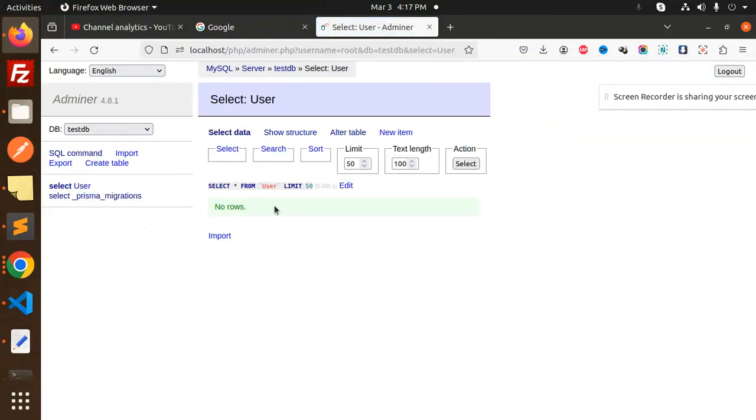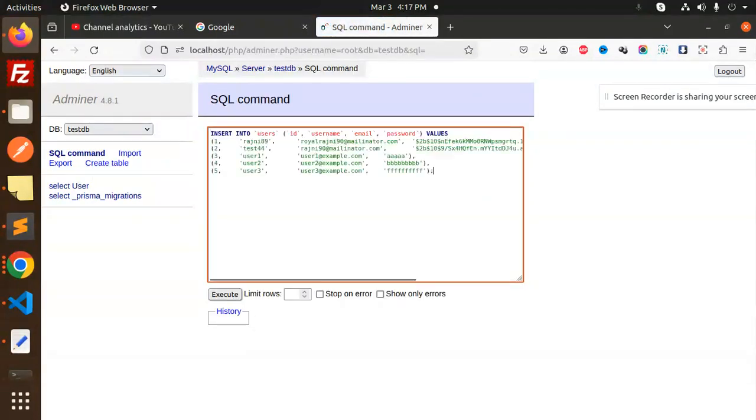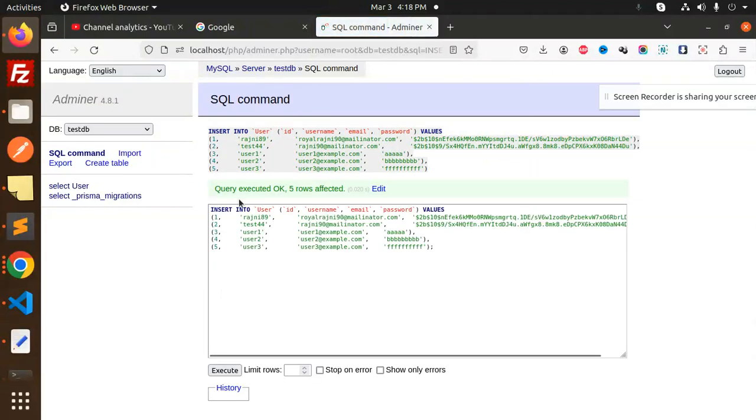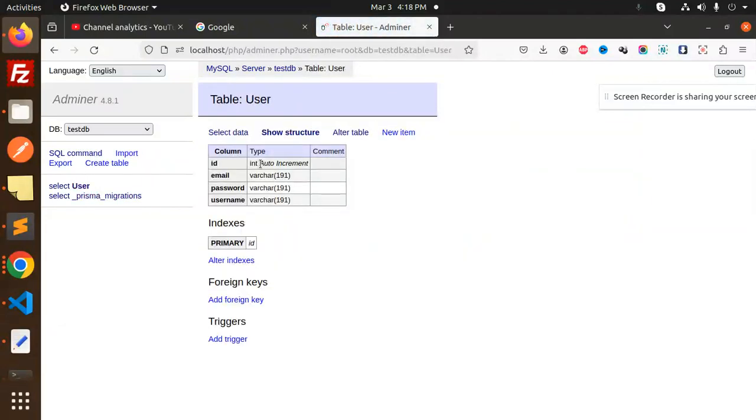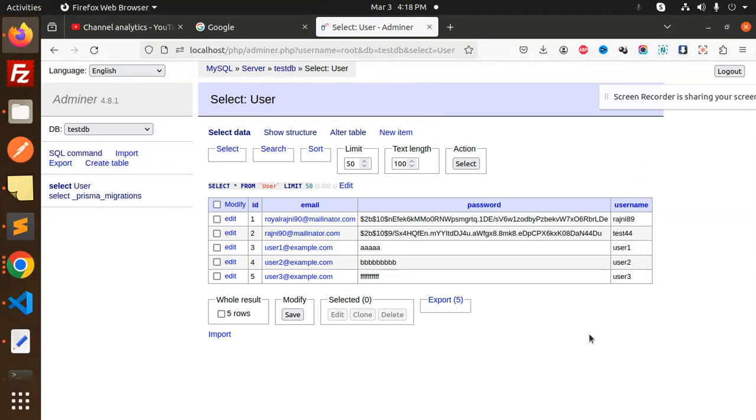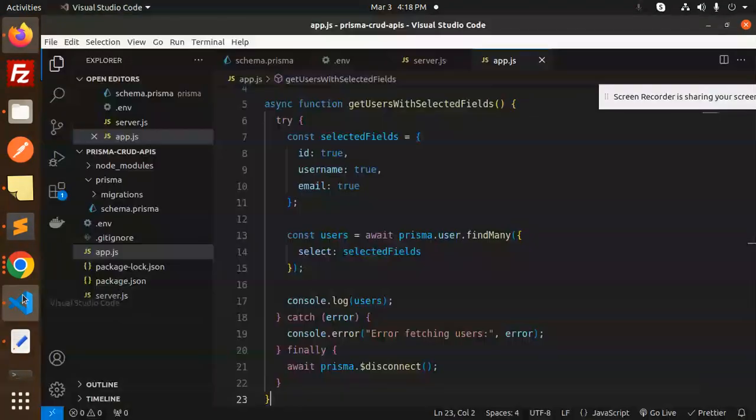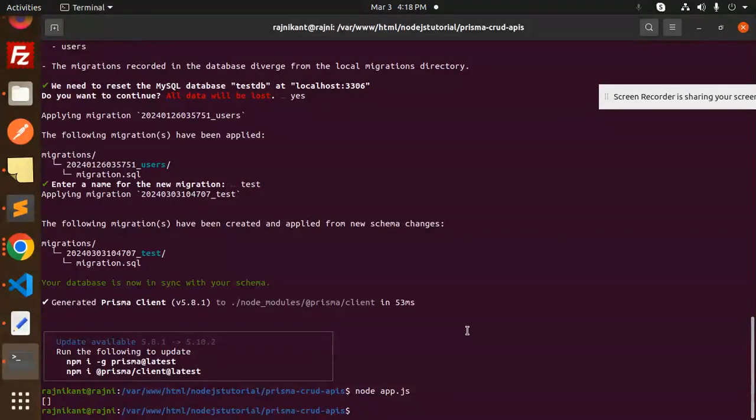So we have the user table, right? So let's go and add this one. So user is there. So let me add into user. Sorry, user. Let's go and execute this command. It's added. You can see that we have the records. Let's fetch the records. Okay, so here we go with this one.